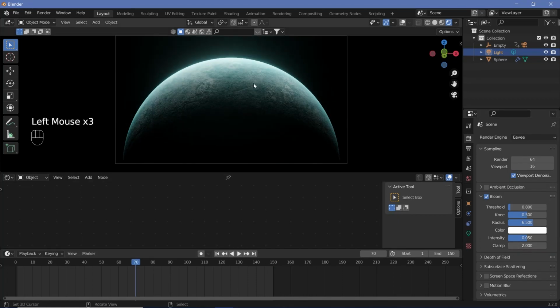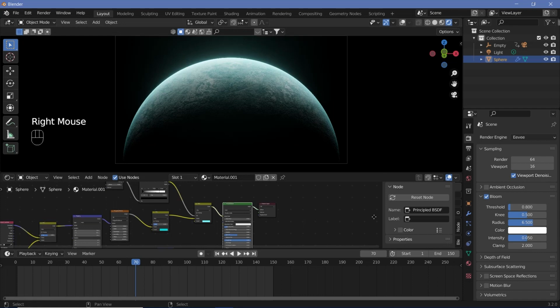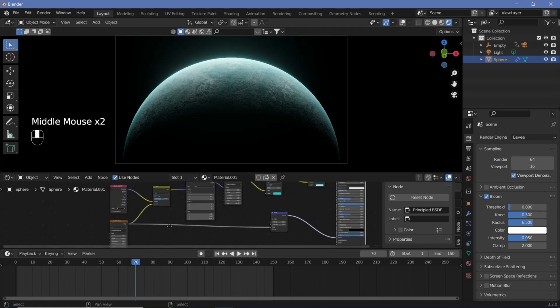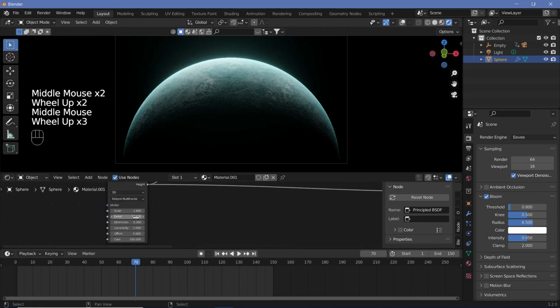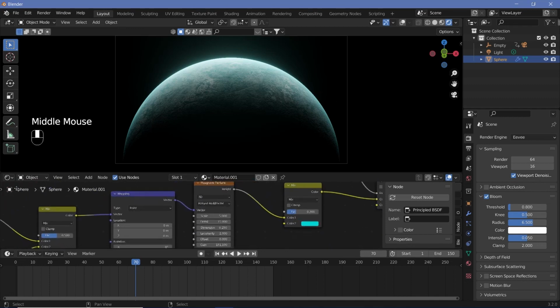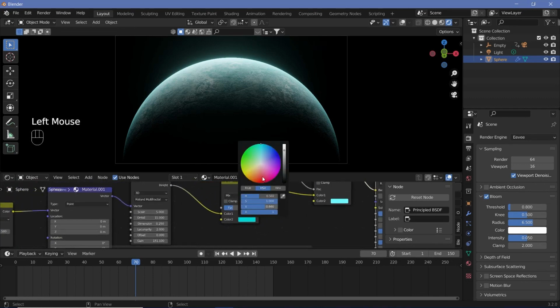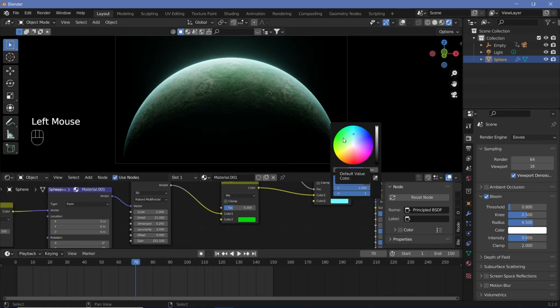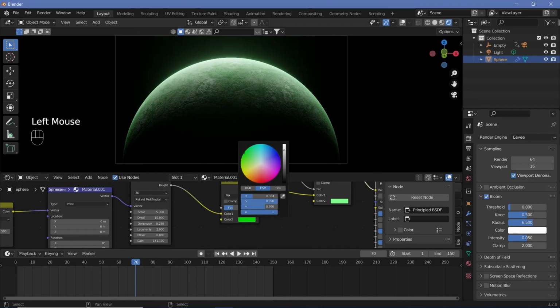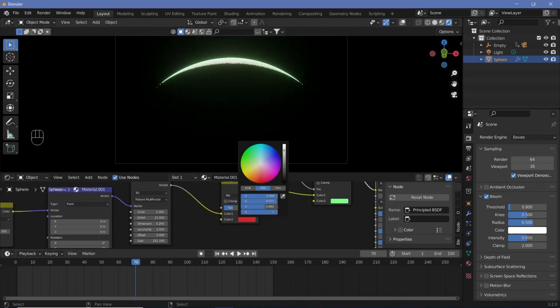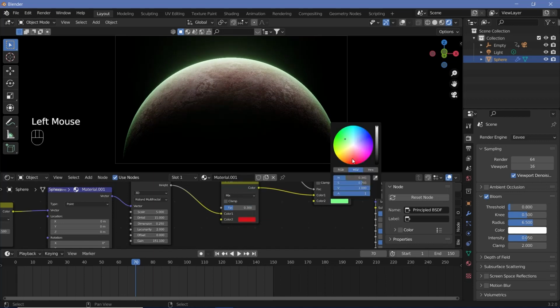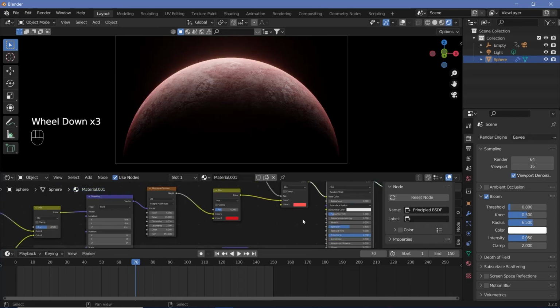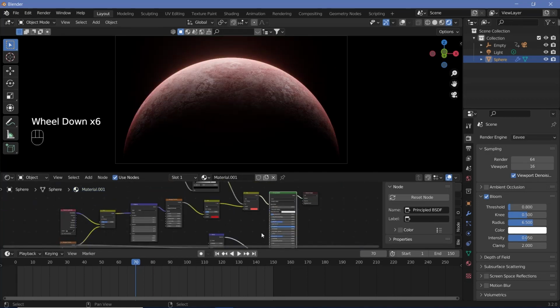So that's how you can create an infinite variation of these planets. All you have to do is play around with these values on both the Musgrave textures, and of course you can give these planets whatever color you want. So you can have a greenish planet. Make sure that you change the haze as well to a greenish haze in case you're doing this. But if you want something like Mars, you can go ahead and make it red, and there, now you have a reddish planet like Mars. And the possibilities are limitless and completely up to you.